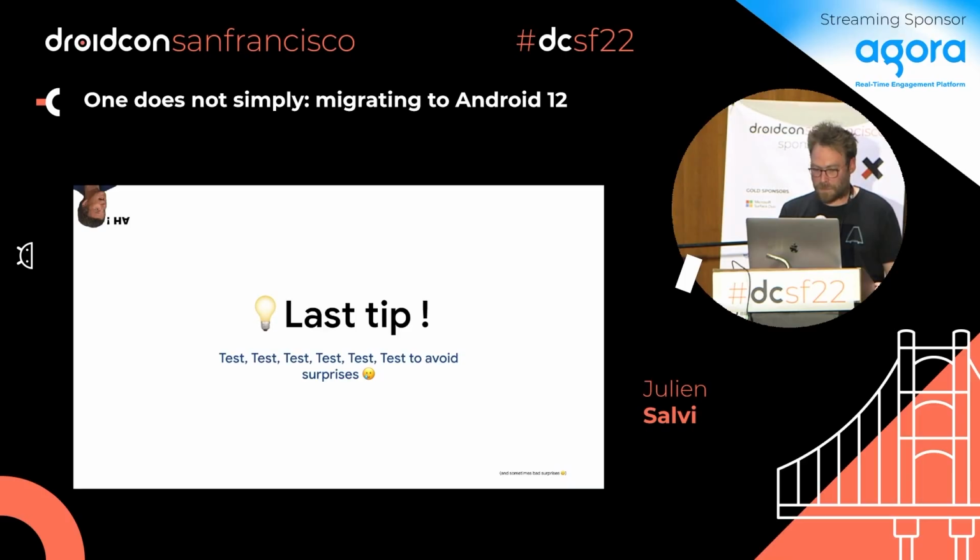You need to test everything, the whole flow of your application when you upgrade to a new version of Android. Even after the supposed complete migration, we found some surprises. Yeah, we didn't expect those changes when we looked at the documentation.